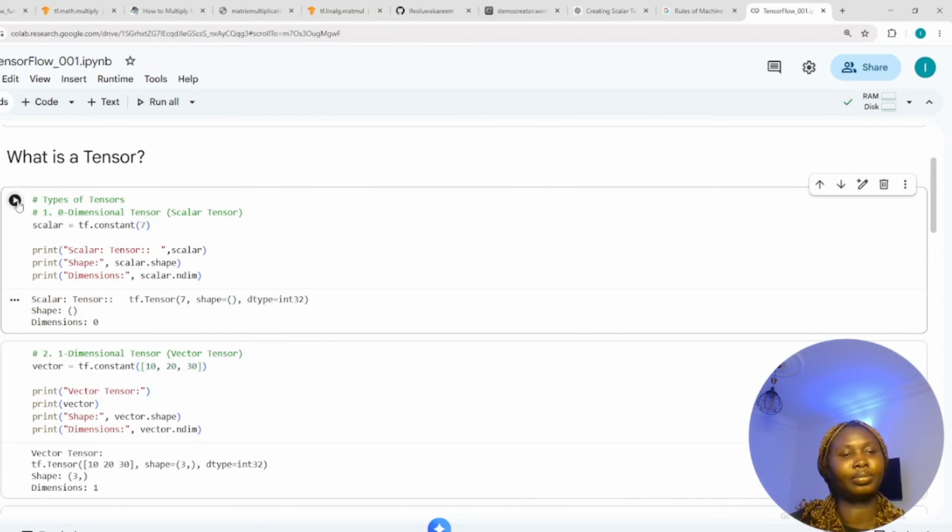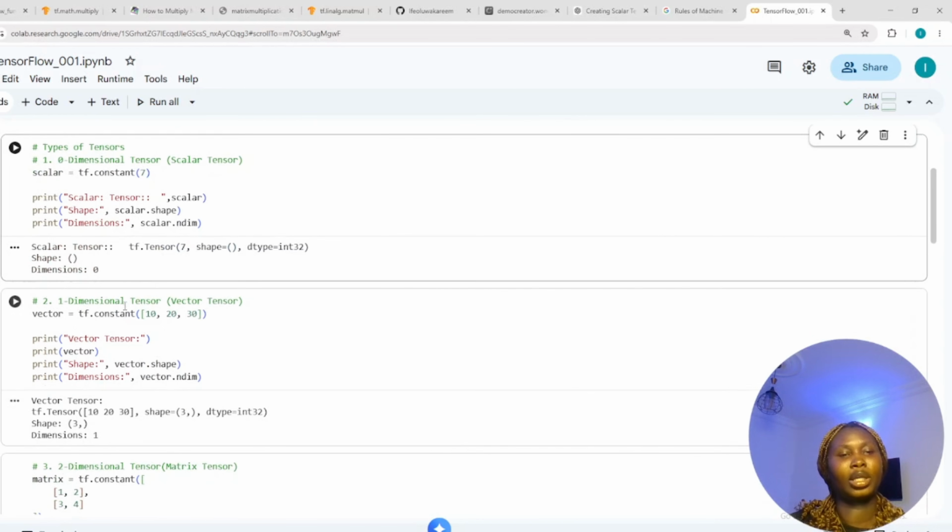When I run it, it gives me: tensor is 7. The shape doesn't have shape. The data type is integer 32. The dimension is 0.